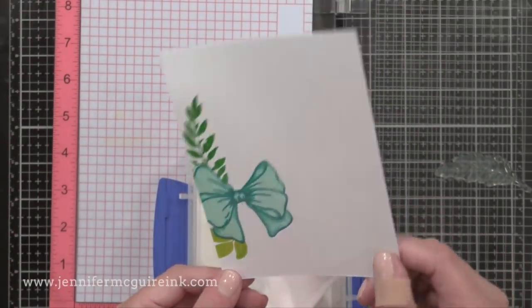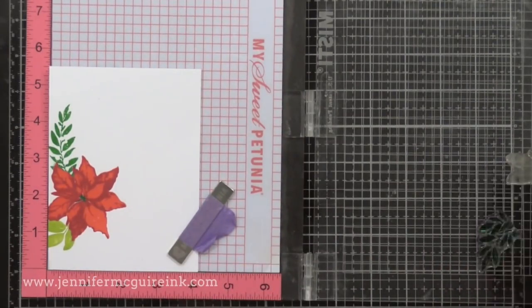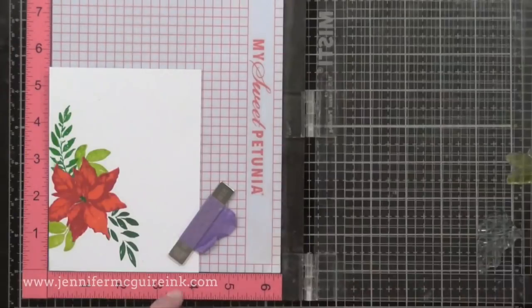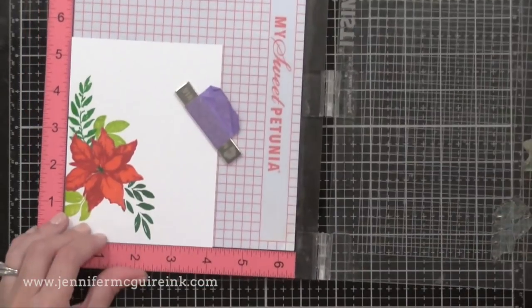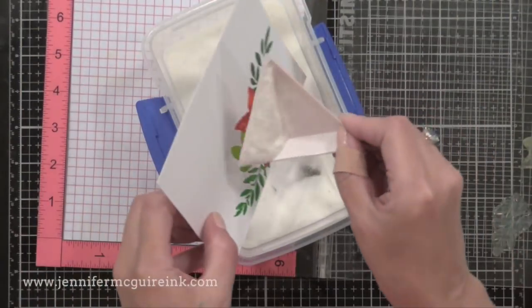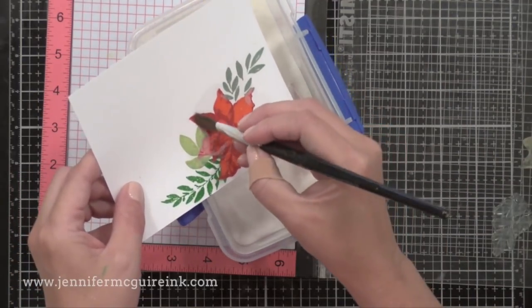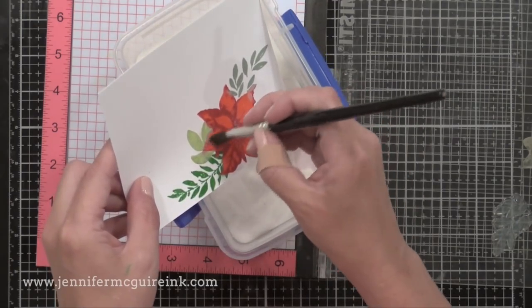Okay, back to the flower card, I'm arranging some more leaf images. I'll do the same thing. I'll stamp them with green ink, wipe the excess ink away from anything that overlaps with the heat embossing we already have. Then I'll stamp it with clear VersaMark ink, add that clear embossing powder and heat set again. So every time we're kind of trapping our color underneath that clear embossing powder, which allows us to continue to add more layers without having to cut masks. Cutting masks for all of these leaves would really be difficult, so the heat embossing saves us a lot of time. And in the end, everything will have that great shine to it.